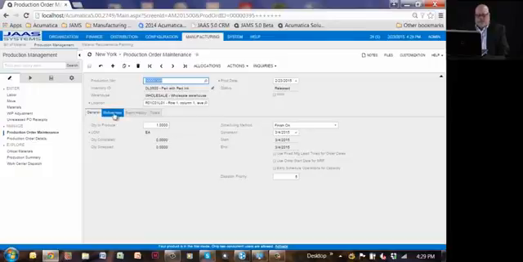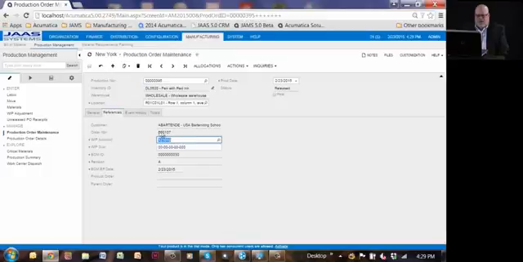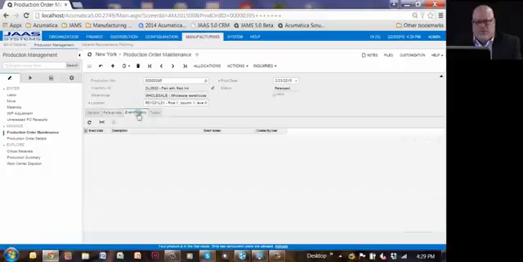Before we do that, we've got 3 other tabs here that I want to go over. One is the References tab. In this particular case, this was directly created from a sales order, and we will bring in the customer and the order number into the References tab. The WIP account is the work in process account that I'm going to utilize for this production order, as well as the WIP sub. And this is the bill of material that we copied in with the revision and the bill of material effective date.